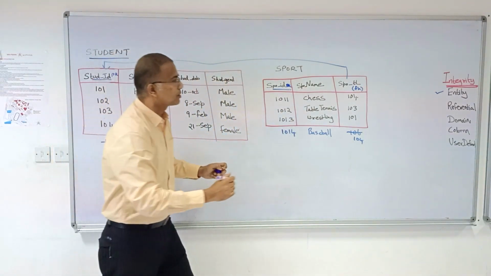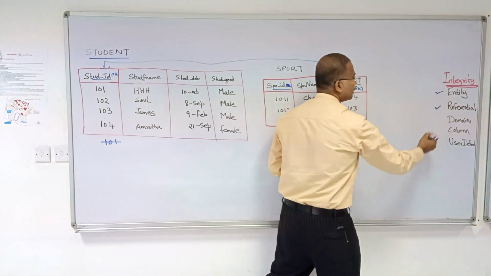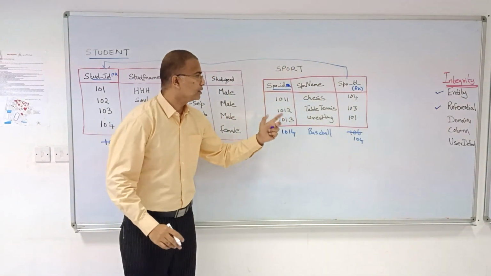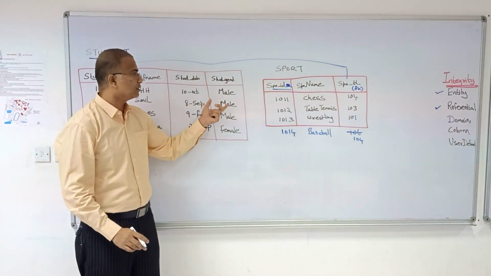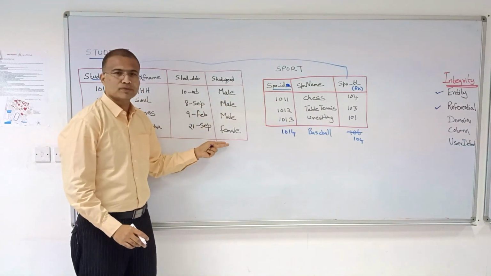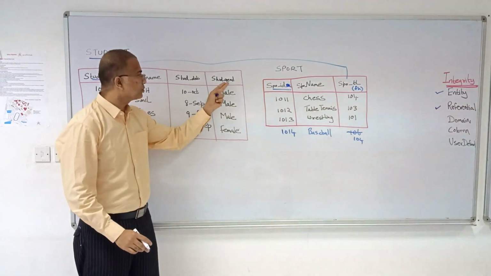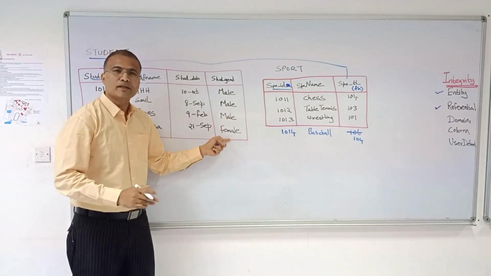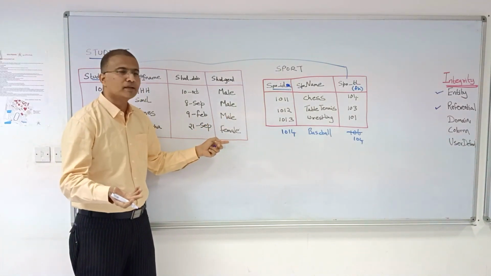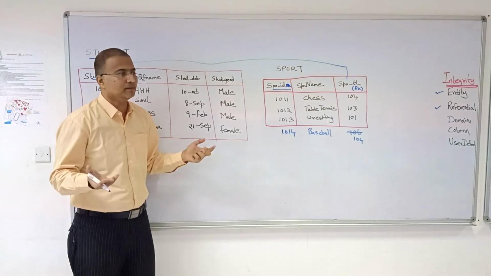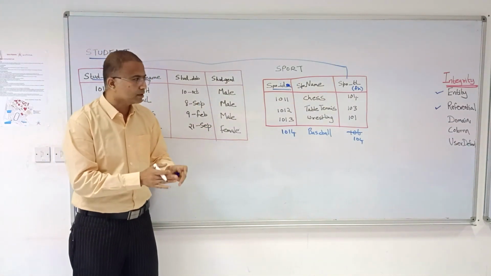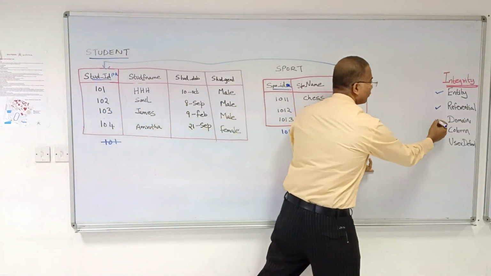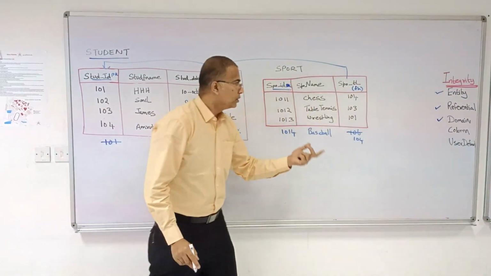The next concept we are going to see is domain integrity. Domain integrity is nothing but it ensures that there is a domain of values. For instance, in student gender, you cannot have any value except male or female. For example, if you have marks out of 100, you cannot have a value greater than 100. So the domain is there. Okay? So it ensures that your values are within the domain.